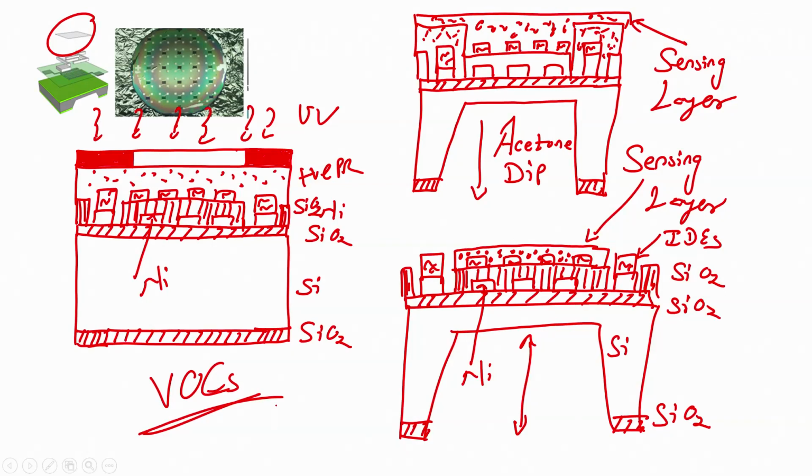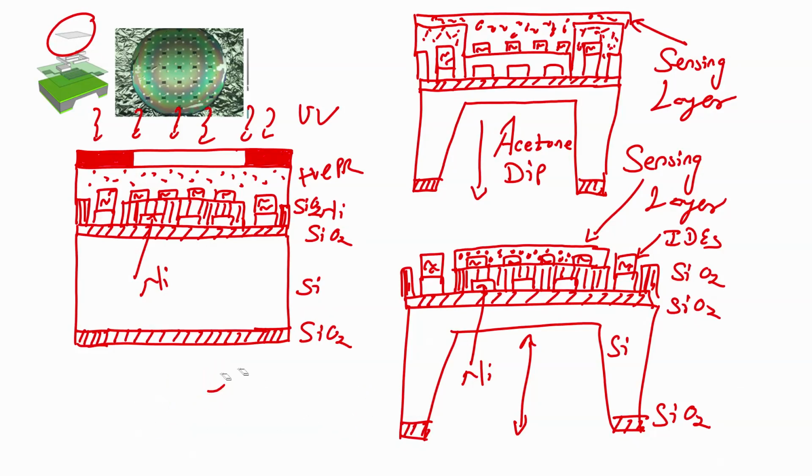Okay. So, there is a subject called thin film physics. If you understand that, then you will understand why and how the grains will create a depletion layer across it, and as you increase the temperature, based on reducing and oxidizing gases, the electrons will either be released or captured. The conductivity would increase for reducing gases. For oxidizing gases the conductivity would decrease and resistance would increase. So, this is a different subject.